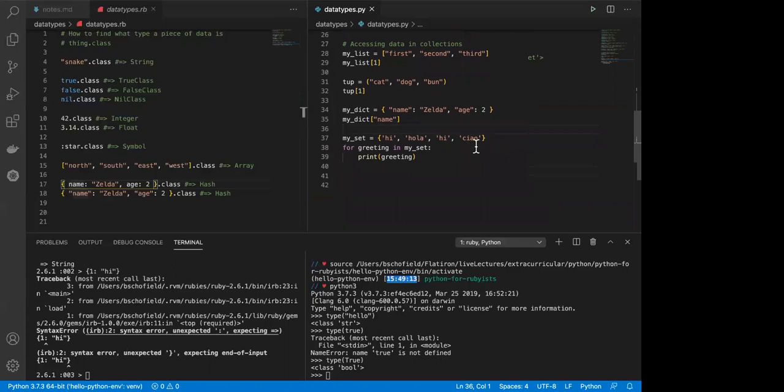And here we go. So I've got my set here and I've got this guy. So there's a couple of things to take in here, which we're going to dive into. It's a for loop, possibly more familiar for JavaScripters, but we do have something very similar in Ruby as well. We just don't use it quite as much. But yeah, so we're basically saying for each item. So if you're a mathematician, you might call this X. I don't. I like sensible variable names. So this is a set of greetings, and for each greeting in my set, I'm going to print the greeting.